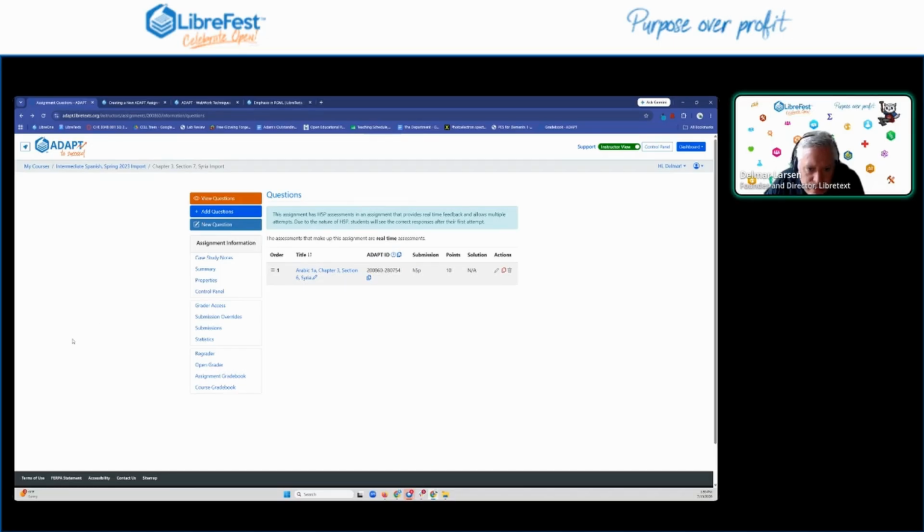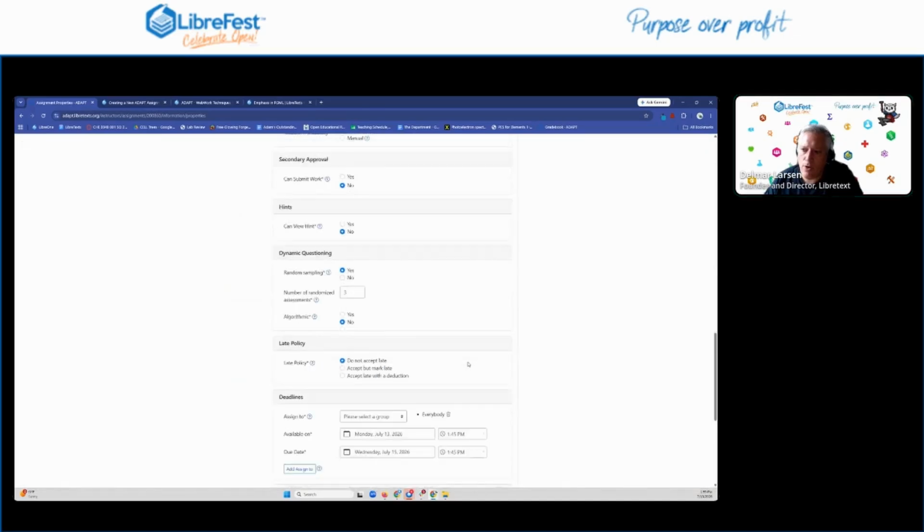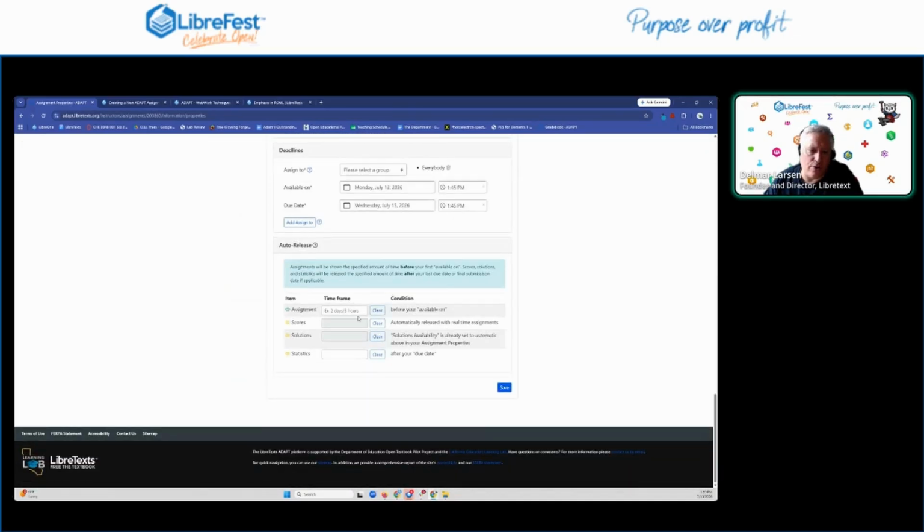Adriana asks, can you set a date in advance for delayed grading assessments? Yes. You can release the dates. So that's its auto date at the bottom. You can decide when you want to release scores, statistics, solutions, and technically the questions. So you can make it so the questions don't show up. And that's at the bottom. I skipped over that at the bottom of the properties, right here, where you can decide how you actually want to do it, and you can control it individually.